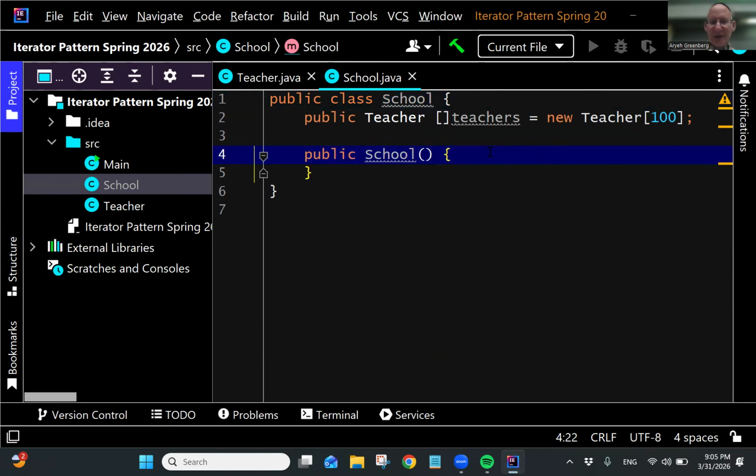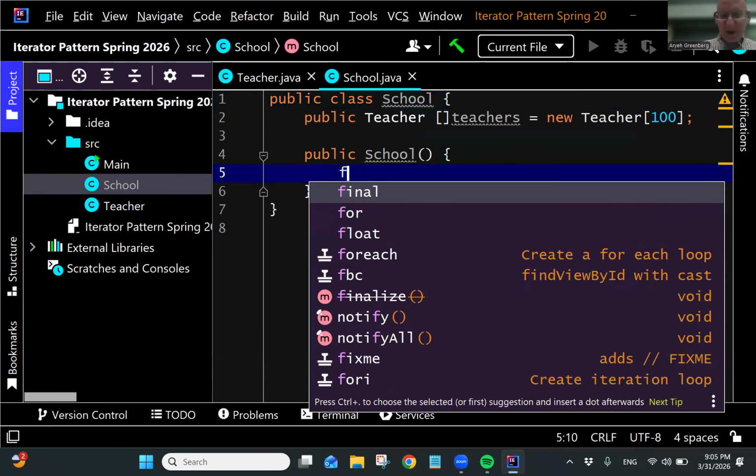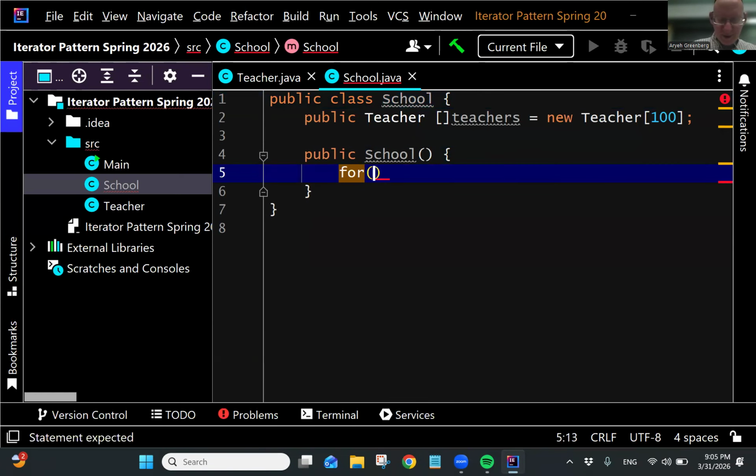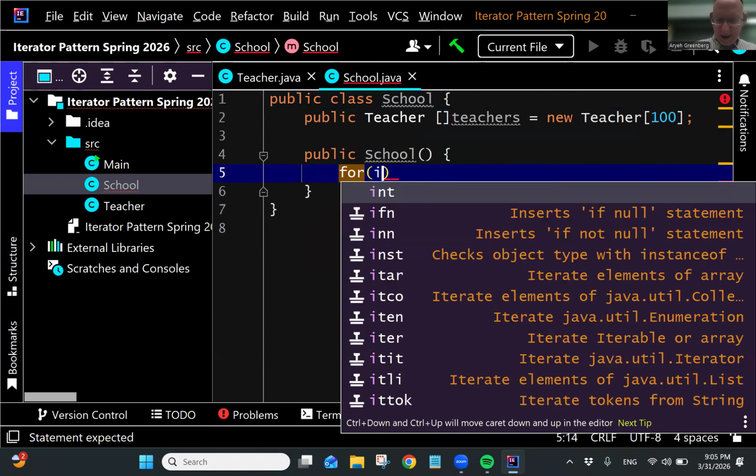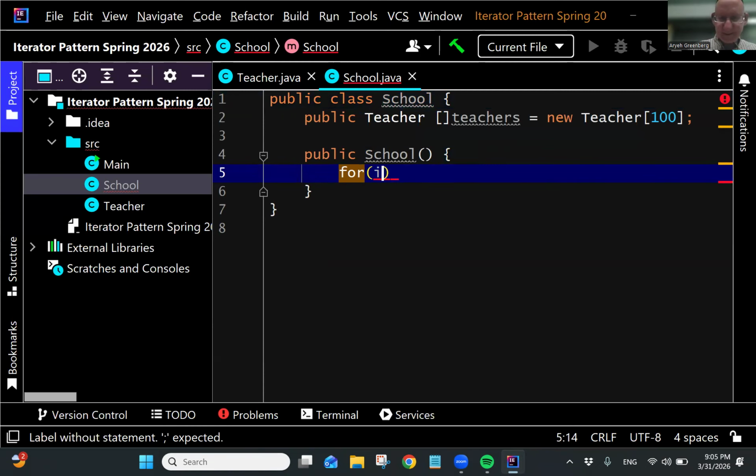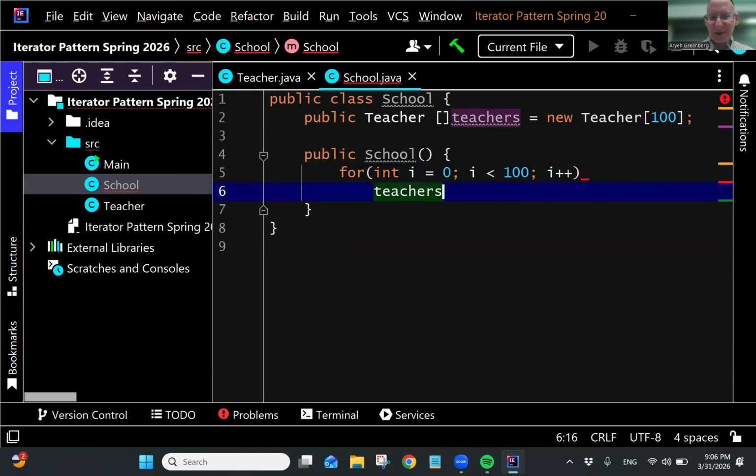Over here we'll just have a regular good old-fashioned for loop: for i equals 0, i is less than 100, i plus plus.